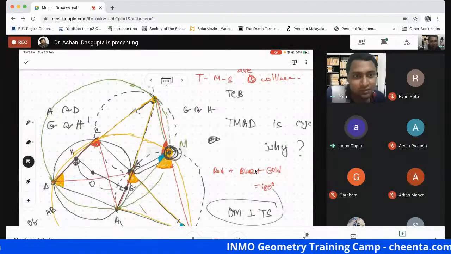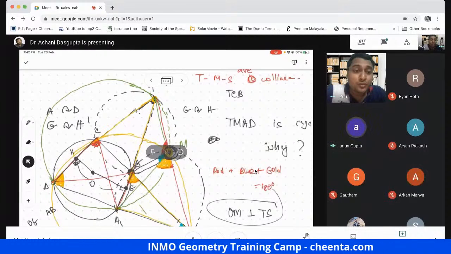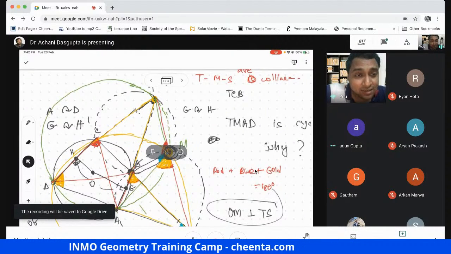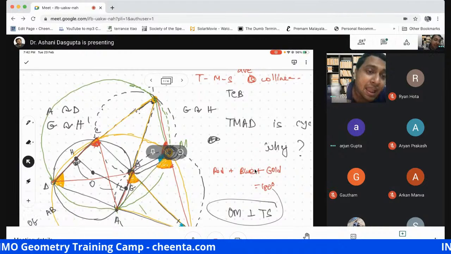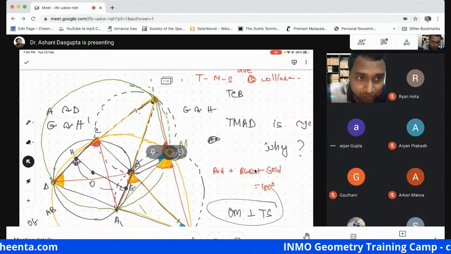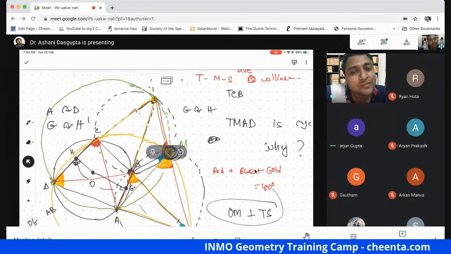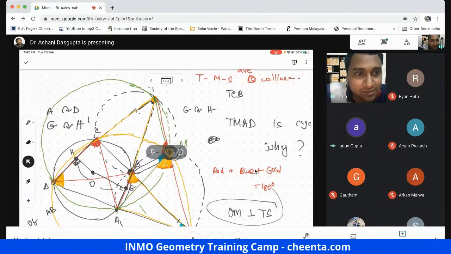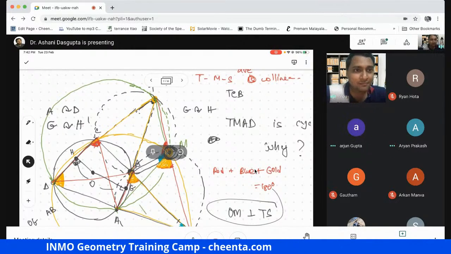Sir, will we be discussing this problem in the next session, or will we be discussing this on the group, or should we send a solution on the group? You should send the solution in the group. I will also discuss part of it in the next session if all of you did not get this final solution. Okay, and then we will move on to some more beautiful ideas in geometry.